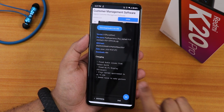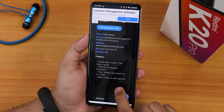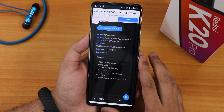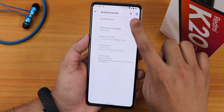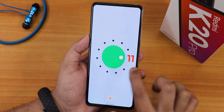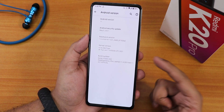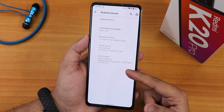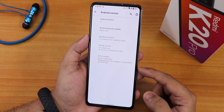The update also includes fixed Wi-Fi display for Miracast, the Fixie kernel, and added raise-to-wake gesture, which is great. In the Android version section, we have Android 11 and the security patch is still May 2021, not quite June yet. The kernel is Fixie and the build number confirms this is the first June 2021 build for the Pixel Experience Plus official ROM.